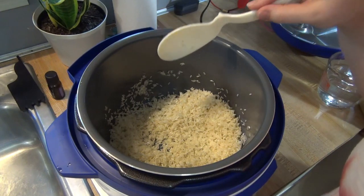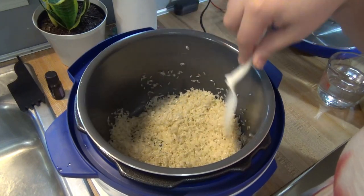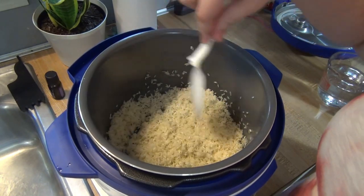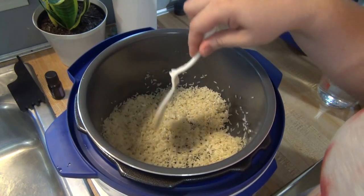And if you have problems with your rice sticking to the bottom of the Instant Pot, I highly recommend this non-stick pot. I have it in my Amazon shop. I got it for my birthday and I love it. I have no problems with the rice sticking since I got it.